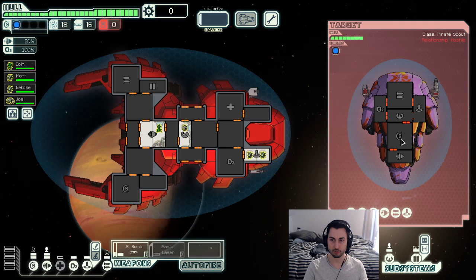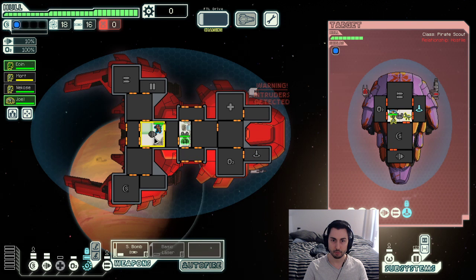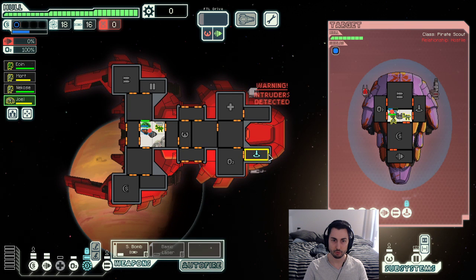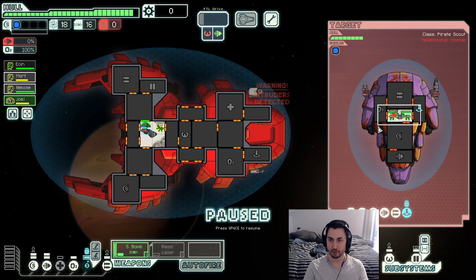That's a rock. That is not great. There he goes. He teleports, I teleport. Let's see, where does he end up? In this room. So now we're going to take damage from the beam weapon. It's just another human, it doesn't really matter.